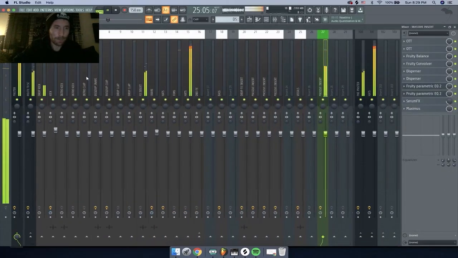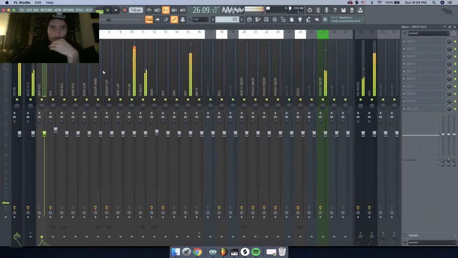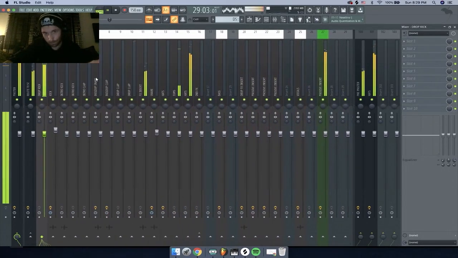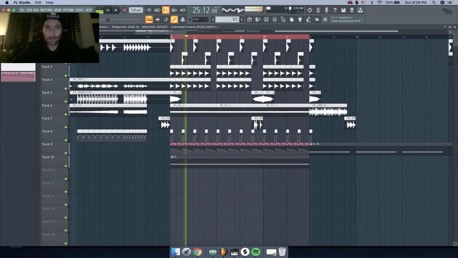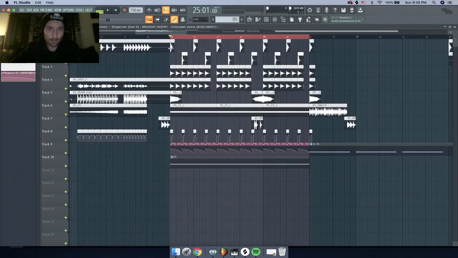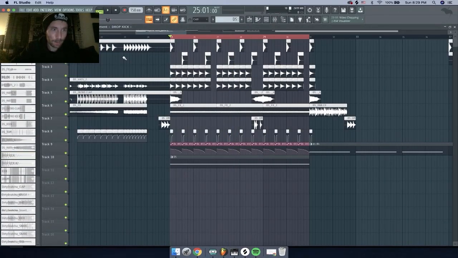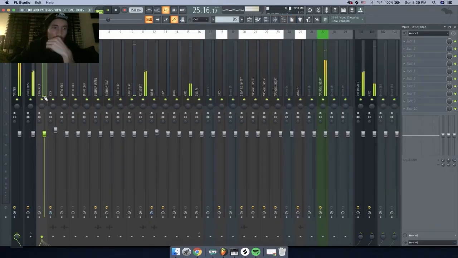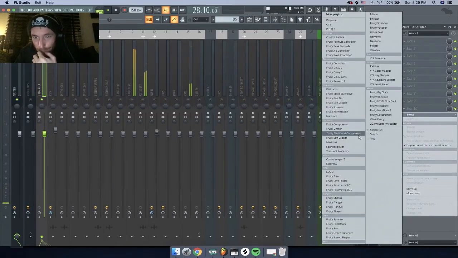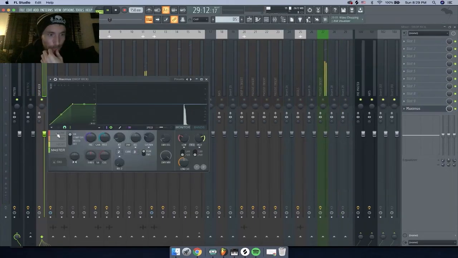With the drums, I don't really put much. This is a preset folder, so it's taking them from the past. But with just drums, say if it was too crazy loud or something like that, I just add something really simple like Maximus.